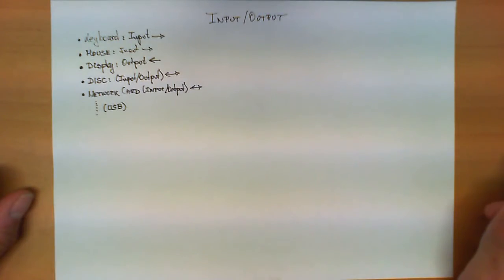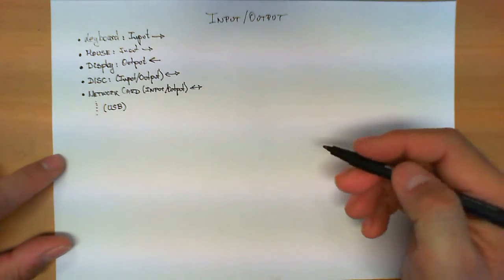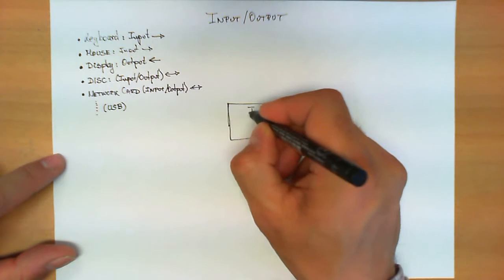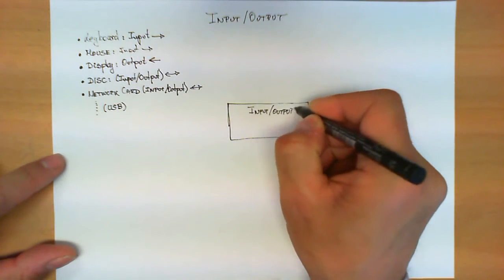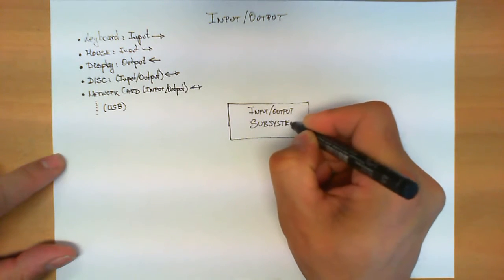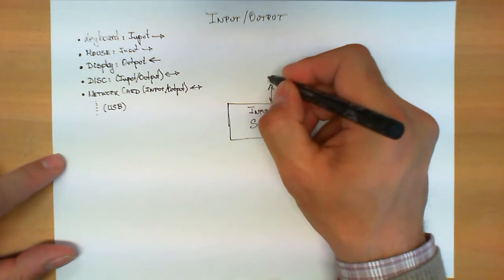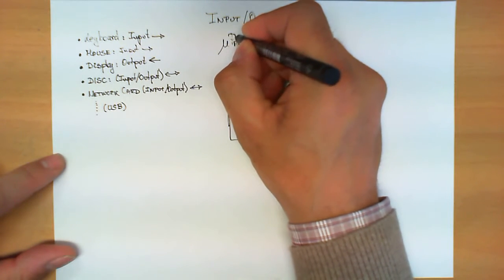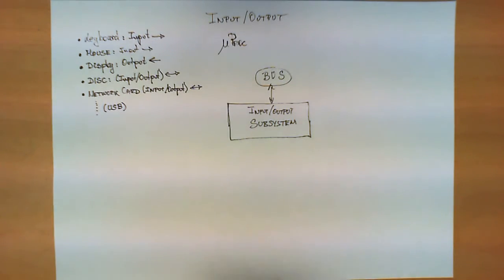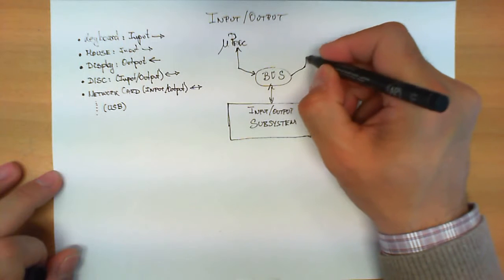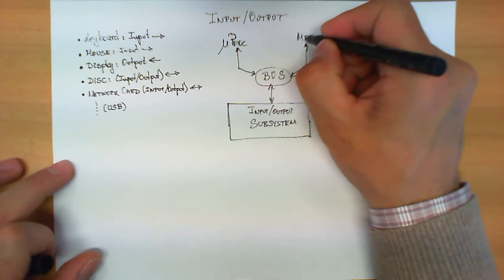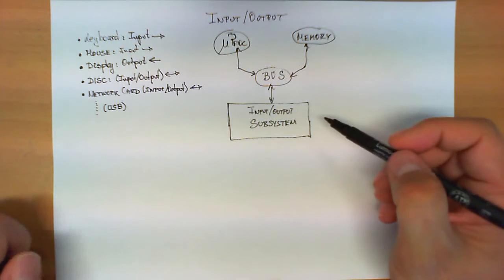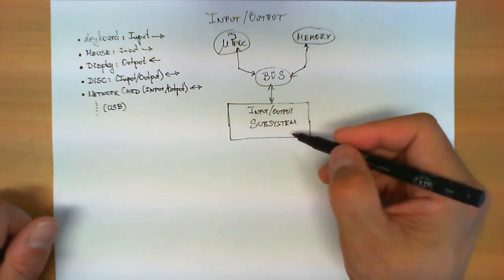Now, given the complexity and the variety of all these devices, the way this is tackled within a computer system is by designing a specific circuit, which is what we call the input-output subsystem. Now, this circuit is obviously connected to the bus, and through this bus it maintains a bidirectional communication with the microprocessor, but also with another important block in a computer system, which is memory. So this subsystem is in charge of handling the communication among all the different devices that can produce input and output events in a computer system.